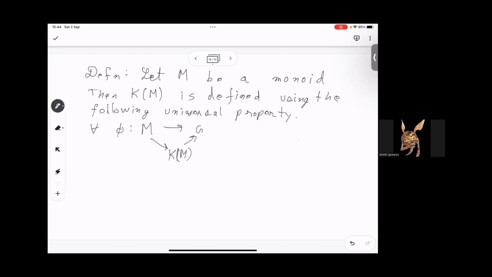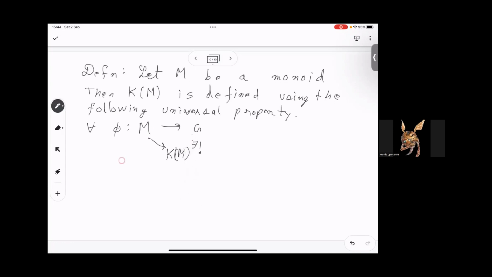So that's the definition. Just a note that we are defining what a K group is, right? There exists a unique one, but we are not proving that such a thing exists. It does actually exist for all monoids, but proving it for non-commutative monoids is difficult. We are only going to deal with the abelian case. Okay.